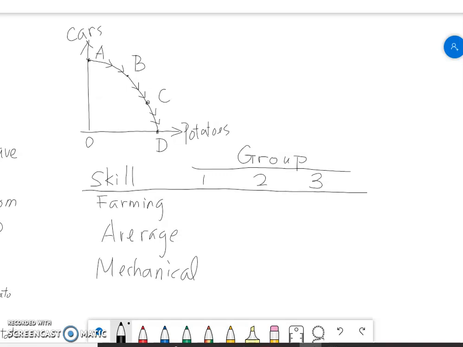Now to help us understand this bowed out shape, I already created a table on the whiteboard. This is a hypothetical example, and in this example we use labor or the workers as an example of productive resources. Suppose in this hypothetical economy we can divide all the workers into three groups equally - group one, two, and three. What we're gonna look at here is their skills. Suppose group one consists of all of these very talented farmers, so they know the best way of farming and have very strong farming skills.